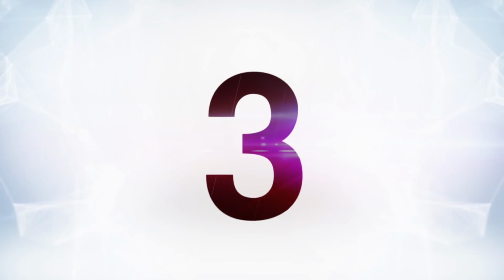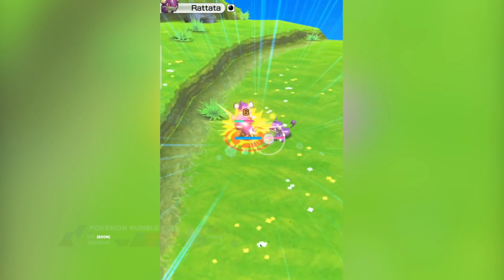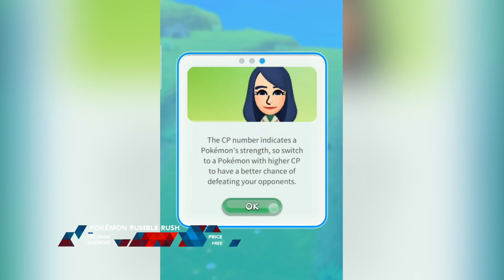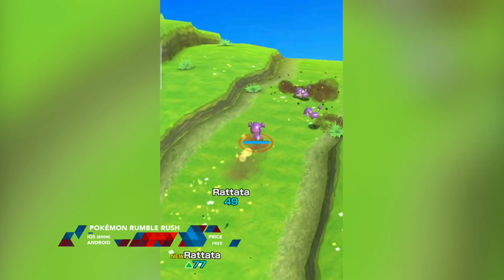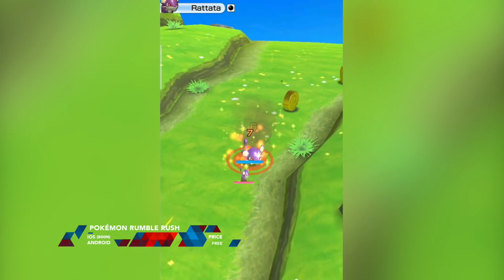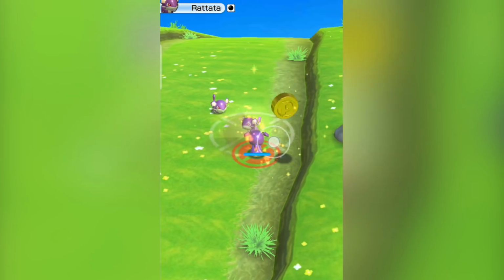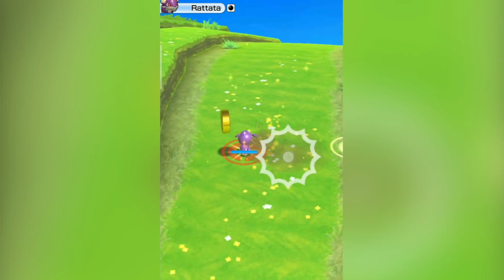Number 3 is Pokémon Rumble Rush, which is more of an action game than previous Pokémon mobile games. It's basically level-based. You have to find new levels on a world map. When you enter the levels, it's essentially you versus a lot of enemies. Swipe to dodge, tap to attack.